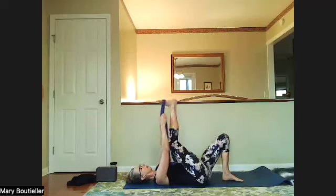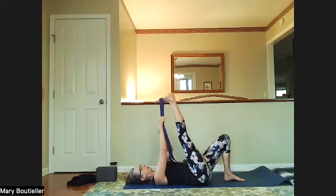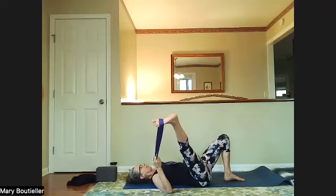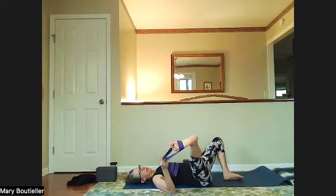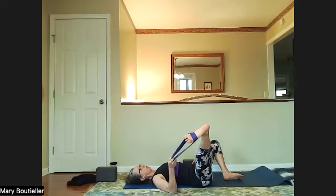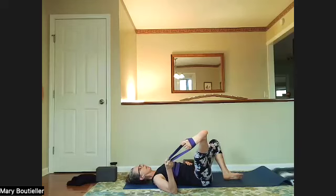Take the strap around your right foot. Your left foot stays where it is. The strap is in your right hand. Your left arm is in cactus pose. And take the right leg out to the right as the left knee goes to the left. And right away, just feel what's going on with your hips. Try to keep the extended leg pretty much out from the hip. It does not have to go low. Your left hip is staying down on the floor.